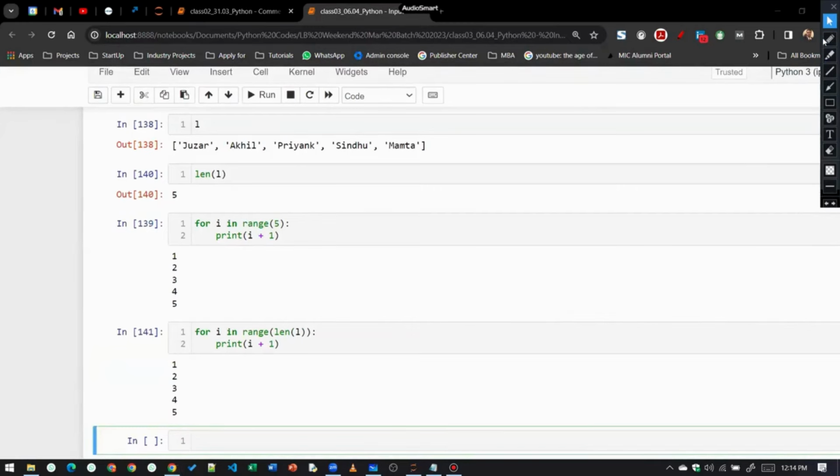Len of L will give you 5, so this will become range 5 now.